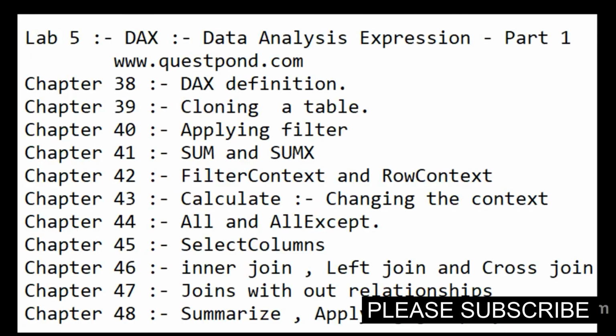So that brings us to the end of this lesson. In the next lesson, we will take up other features of Power BI, but in between you will see DAX lessons coming up now and then. That's why I've named this as part 1, and I will be adding more parts as we progress in the Power BI lessons.